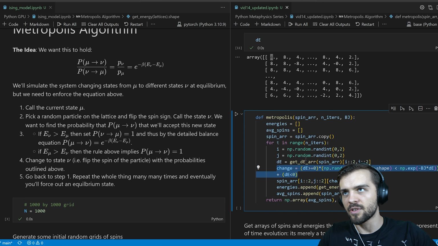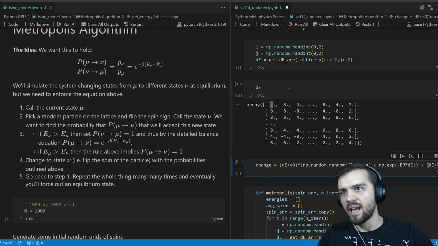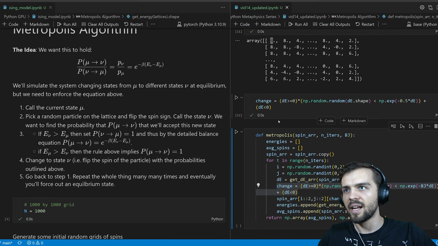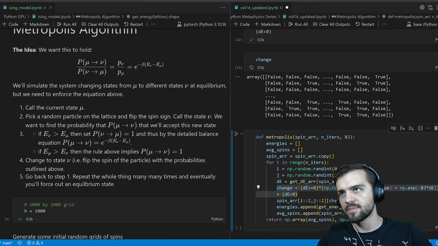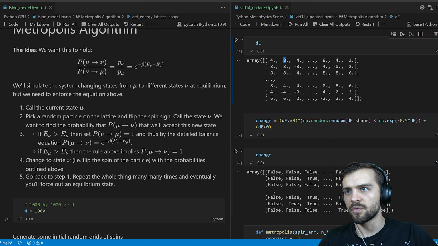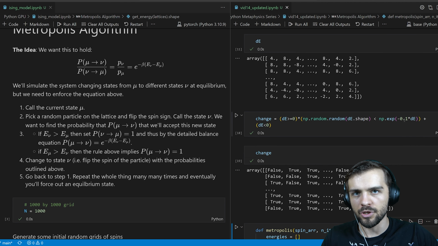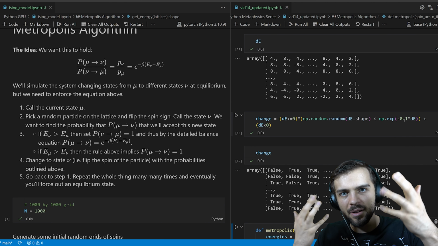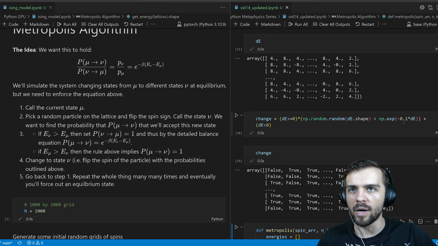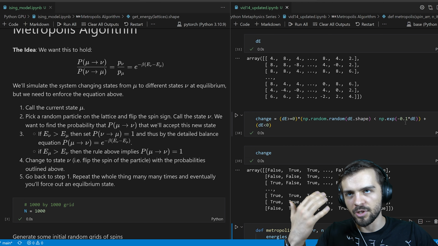By the way, if I give this array here and I look at this DE and evaluate this, let's do it for a temperature of 0.5, for example, and look at the form of change. It says, okay, this one was positive, false, we're not going to keep it. This one was positive, false, we're not going to keep it. So if I increase the temperature, remember there's more energy in the system, it allows these spins to be in whatever configuration they want. So I decrease beta to 0.1. Remember, beta and temperature are inversely related.